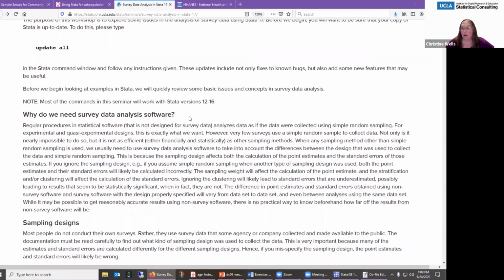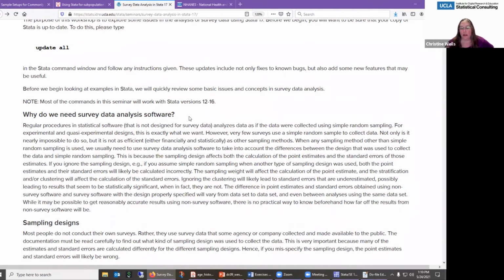For example, NHANES, which is the National Health and Nutrition Examination Survey, their population is the United States, the 50 states of the United States, the District of Columbia, non-institutionalized, and I believe up to only a certain age group.